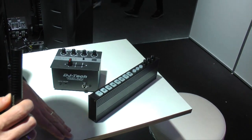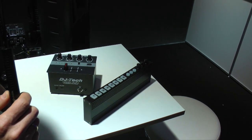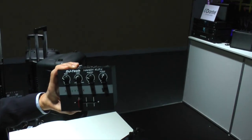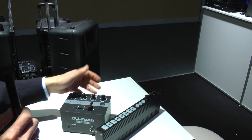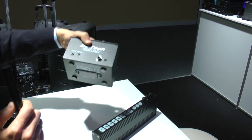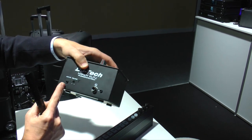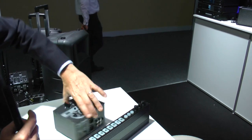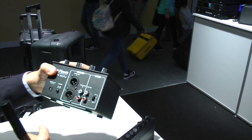Imagine a seven-inch piece of scratch vinyl, a laptop powered by battery, halfway up a mountain. You pull out one of these and there's a high-quality crossfader, level, tone, headphones, and an output. You can plug your headphones in, they've got an auxiliary in so you can run in a loop to scratch over, and on the back there are high-quality outputs and your main input.